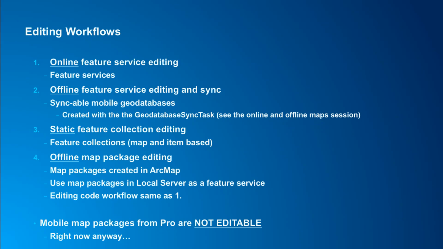Just to be clear, right now, mobile map packages, which are where we see the future of offline data workflows, created in Pro, are currently not editable. And we're working on ways of making those editable moving forward. But right now, from a package point of view, the only packages that are editable are the map packages you create in ArcMap and use in local server.